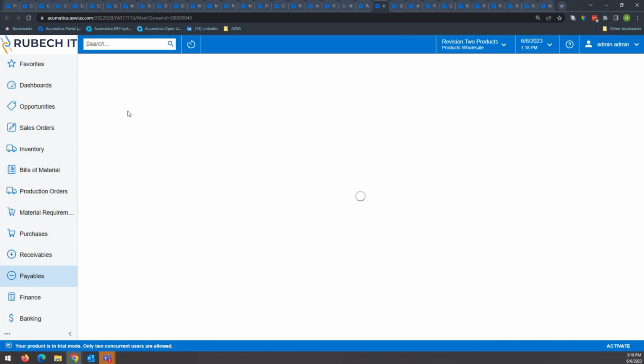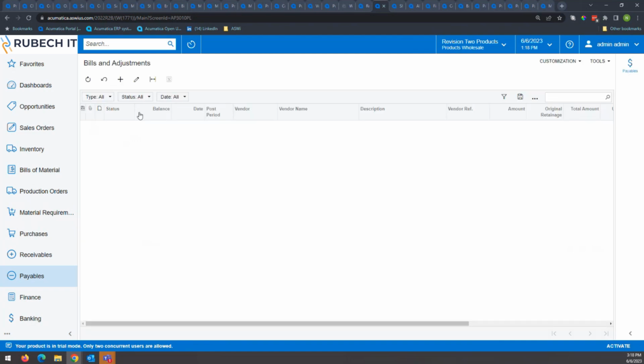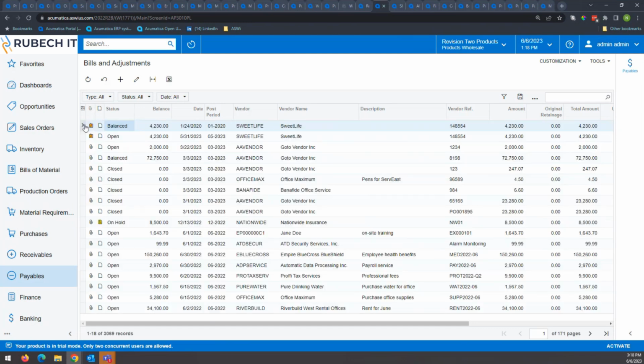One thing I should mention is the system has the ability, I mentioned earlier that Outlook integration. Acumatica does have the ability to scan an email address, and when a vendor sends an invoice to you, it can scan that email address and book your entry automatically.